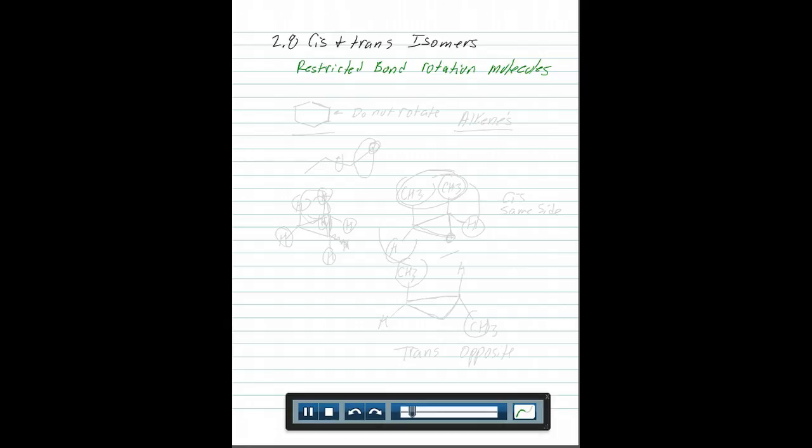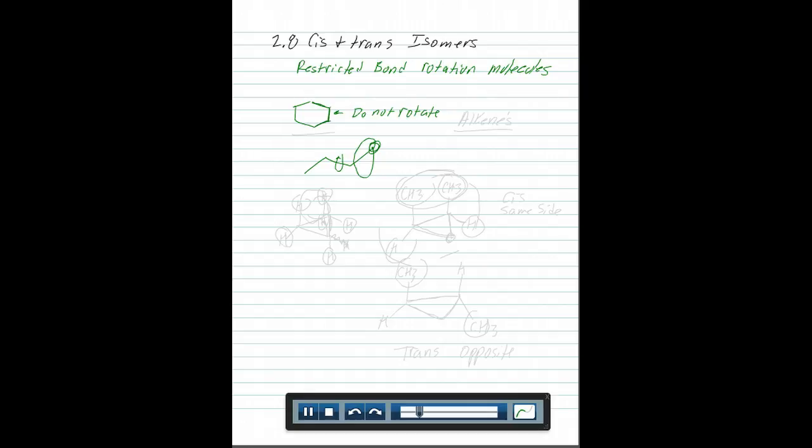If you look at a cyclical compound, let's take cyclohexane for an example, I cannot take this bond right here and rotate all of the groups all the way around. I can't rotate the bonds at all. These bonds do not rotate, like how we saw with a straight chain molecule. Let's say I have a straight chain molecule. I can easily rotate around that bond. So this group right here can be rotated all the way around and all the way around the other way. I can rotate these bonds.